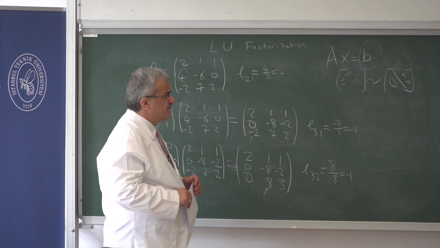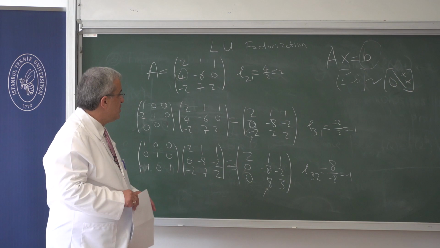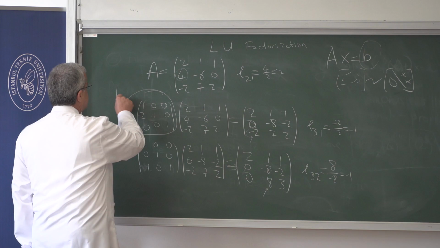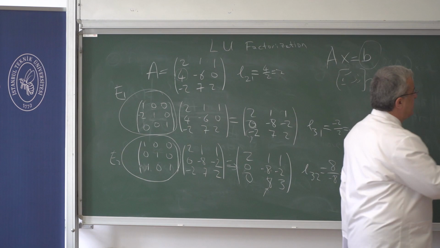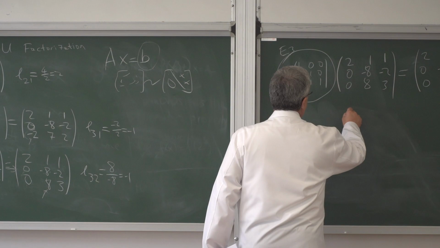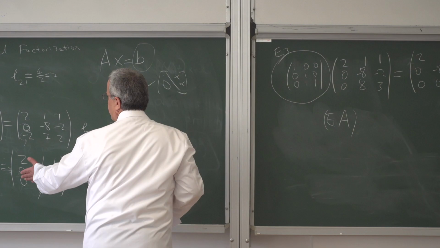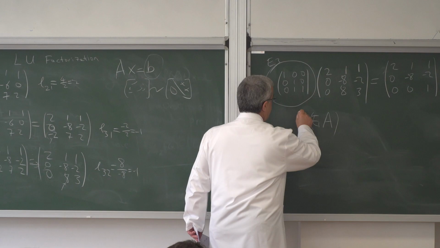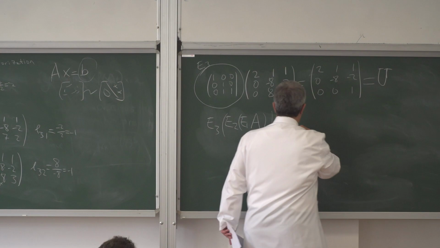We now did some matrix multiplication, and we arrived at upper triangular form. We already learned this in the first week, right? So why am I talking about this? What I will do is call this matrix E1, this matrix E2, and this E3. So what is happening is that I have my A, right? I first multiply it with E1, then I took the result and multiplied it with E2. And I took this result and multiplied it with E3. And what did I get? Let's call this U. I got this upper triangular matrix U, okay?